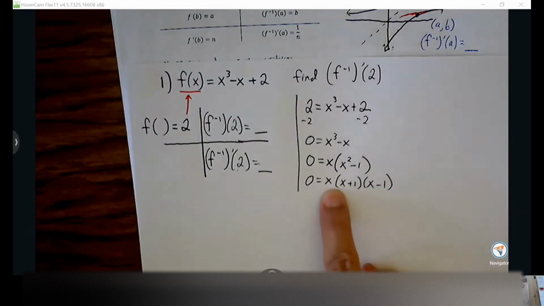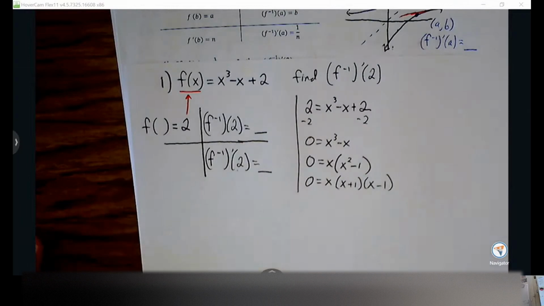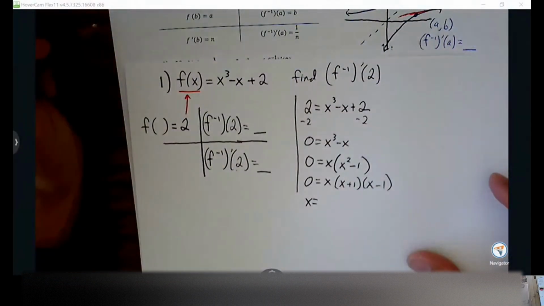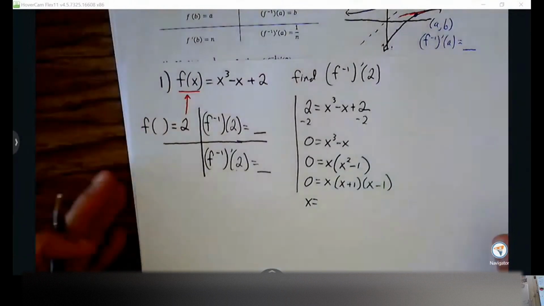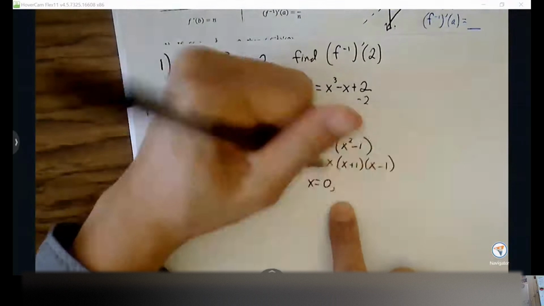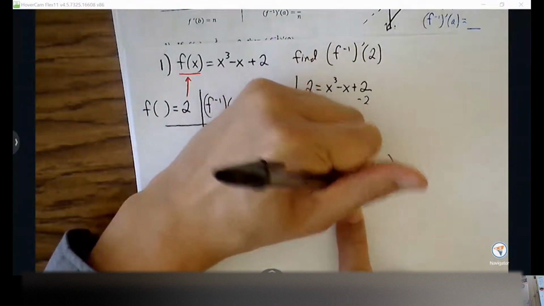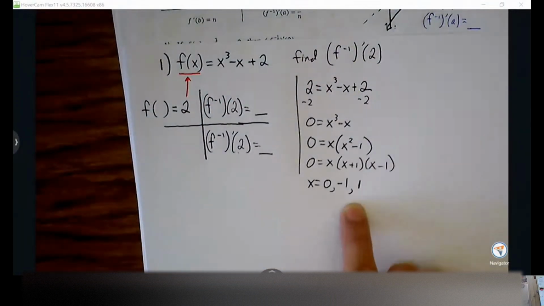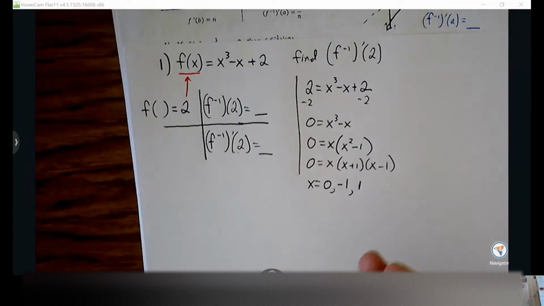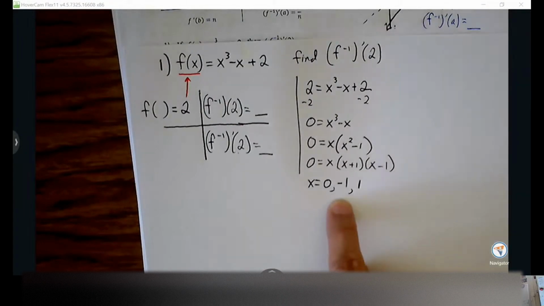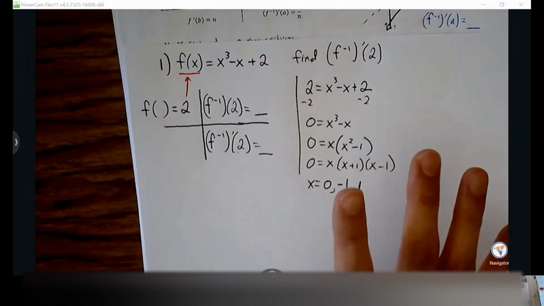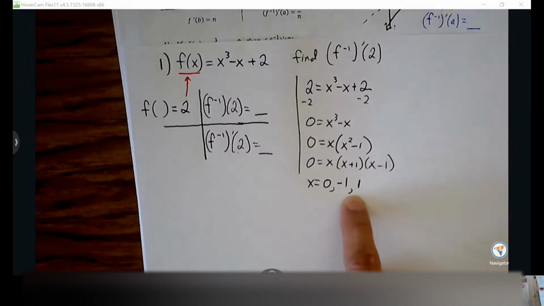Okay, so I'm going to solve for x. Looks like I have 3 solutions, right? X could be equal to 0, -1, and 1, right? So this is a little bit strange because we usually just get down to one solution, but we can test all of them and then just see which one shows up in the answer choice, right? So it could be 0, it could be -1, it could be 1.